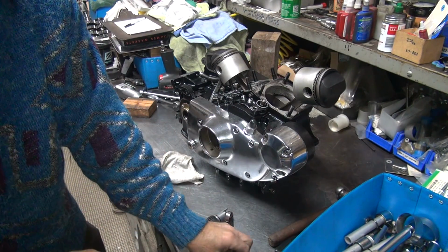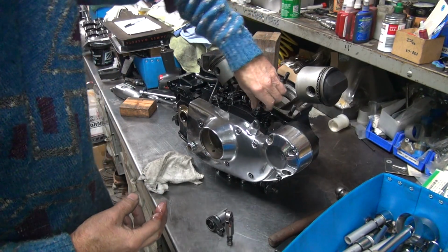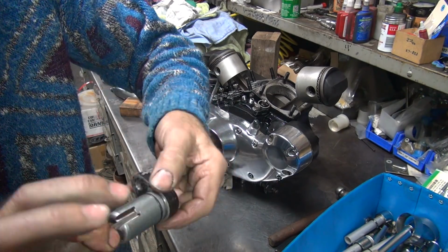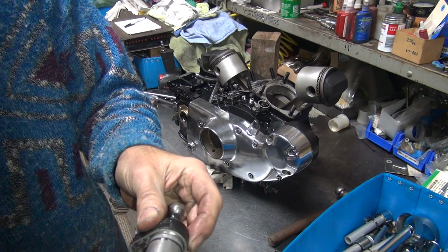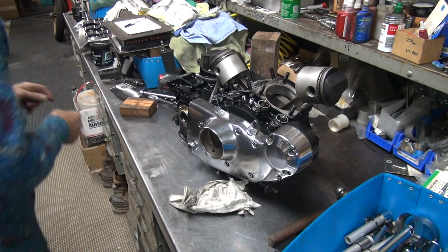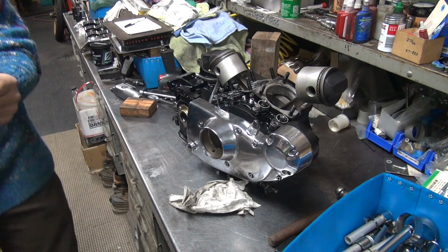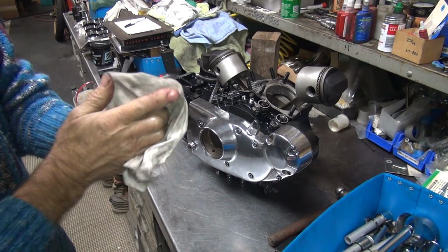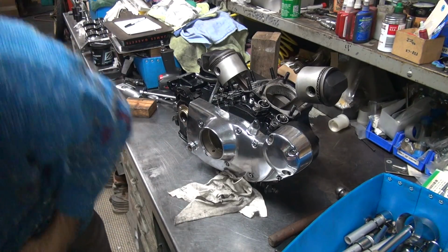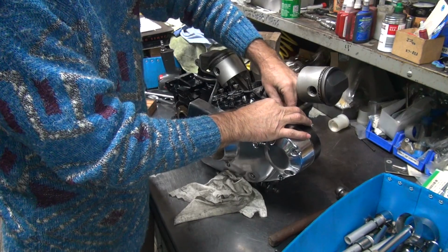It slips right on down. Now these don't need no lock washers under them. It's metal on metal, so. Okay. Last one. Tight. Hands off. There you go. I don't need oil on my fingers. That way it doesn't get on my tools. Nothing worse than oily tools. Probably greasy, oily tools. How about that? It's worse, I guess.